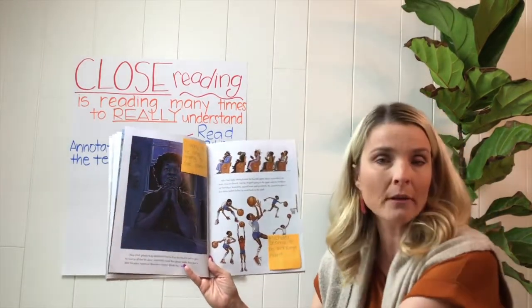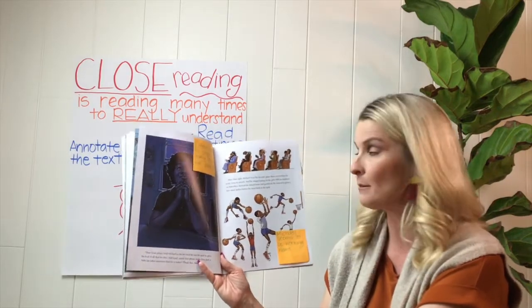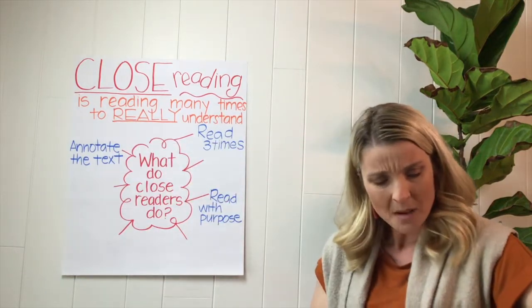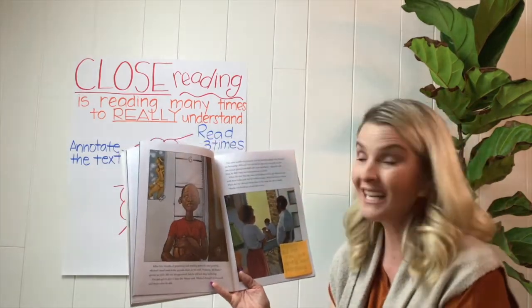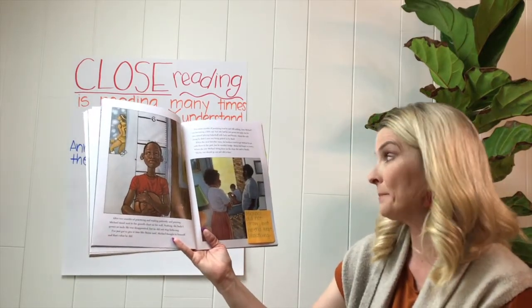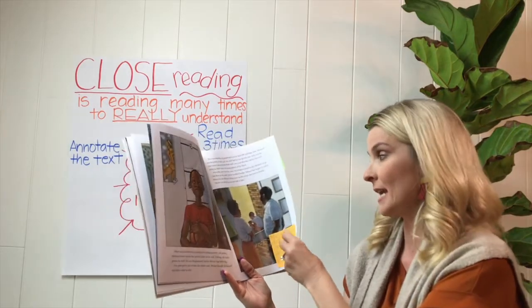And instead of going to the park, Michael started to stay home and practice and practice and practice. Even though he really loved the park, he decided to practice at home instead. But things didn't happen the way he thought they were going to happen. He didn't grow. Months went by. He didn't grow. So I wrote here, Michael did not grow, but he kept on practicing. Makes me really think he's a dedicated kid.